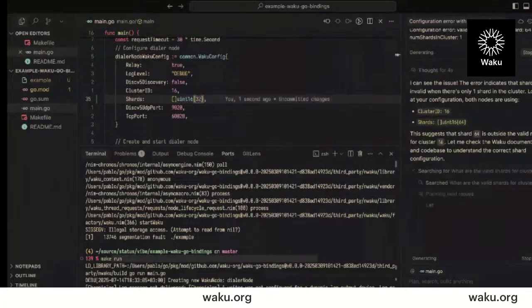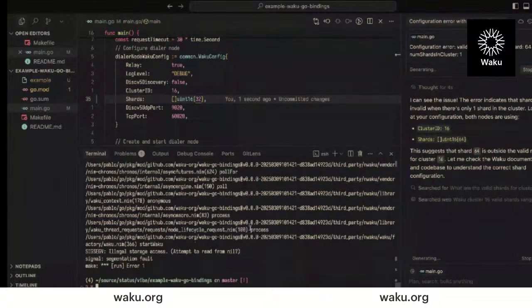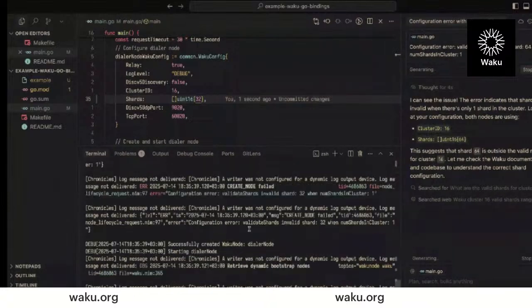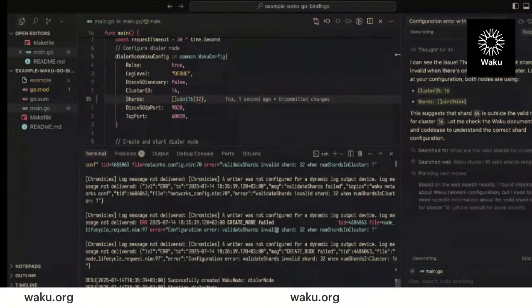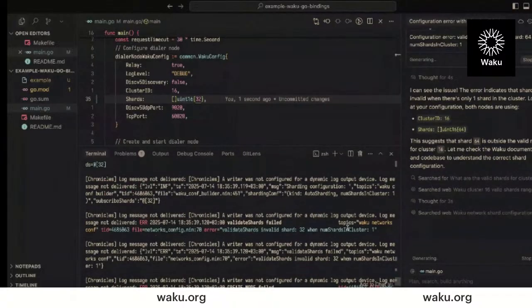Okay, let me try this. I think it's the same, but it's shard. This is the thing, option plus one.